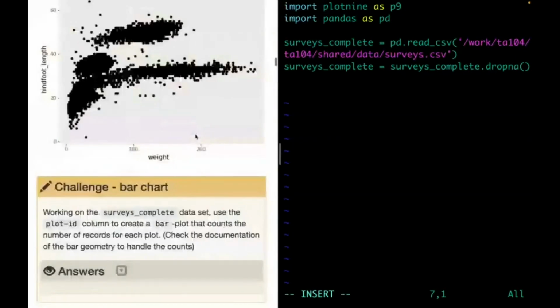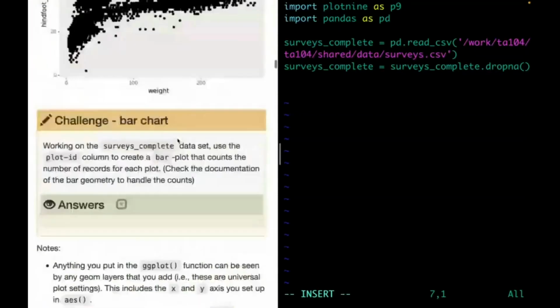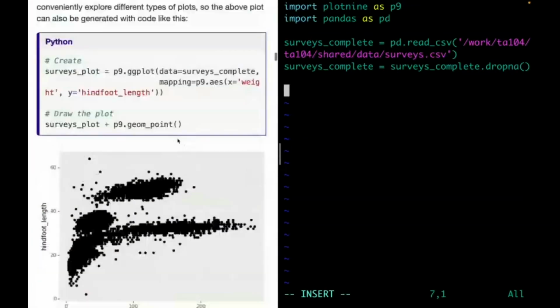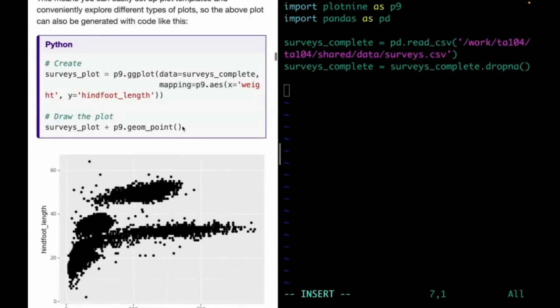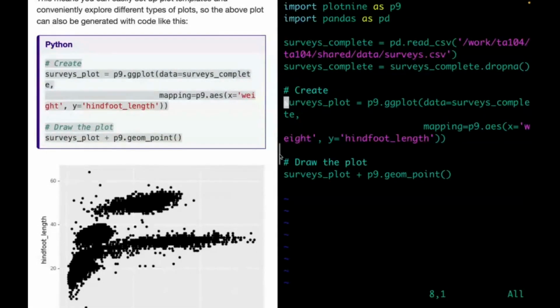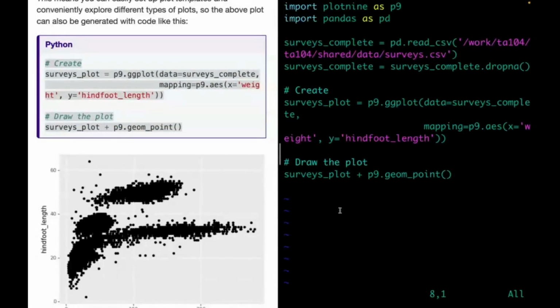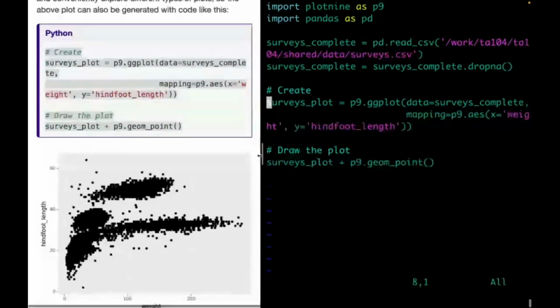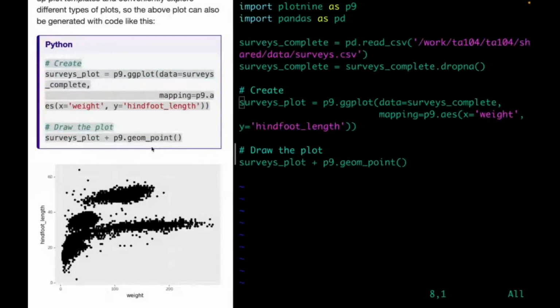Well, let's just go straight down to the script here, and that's that. So we create surveys plot. This formatting is not very nice here, is it? Just about makes sense. Can I drag that over a bit? That's a little bit better.